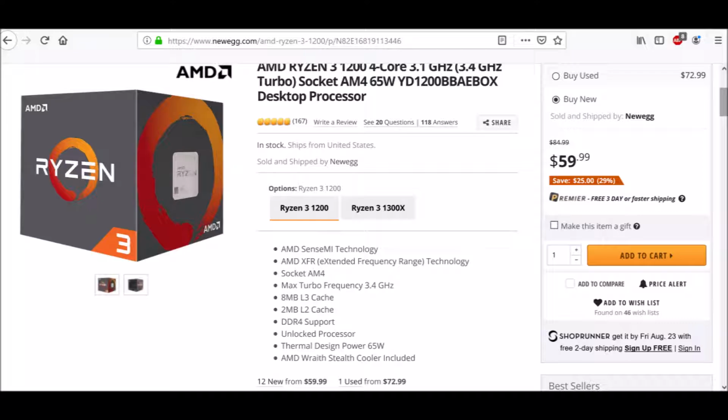And this is going to be a great gaming processor. It would be good, probably well over 90 frames on most games at 1080p, so you'd be good for VR. The main difference between this and the one I got in this PC is mine would not be good for VR because it's just not going to keep up to 90 frames. That's virtually the main difference.